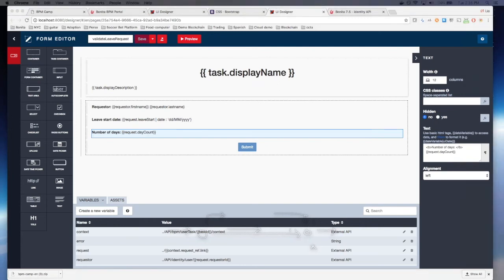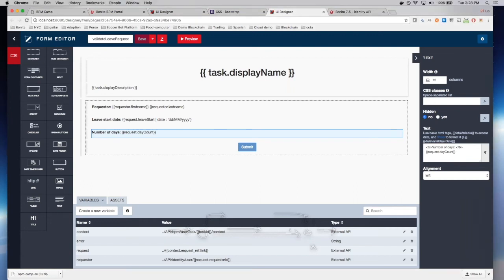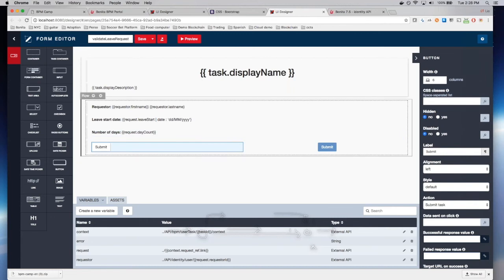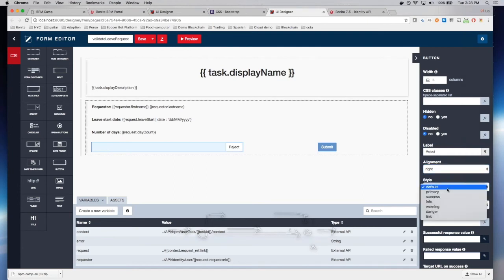And finally, we want to add a button to reject the request. So I'm going to have a new button here, and I'm going to call it reject. I'm going to make it center to the right. I'm going to change the style to danger, so it's going to be red.